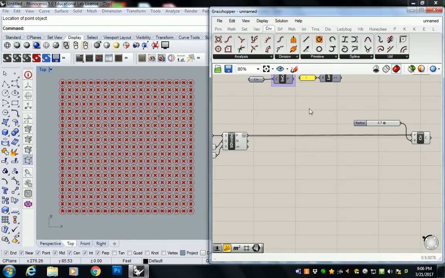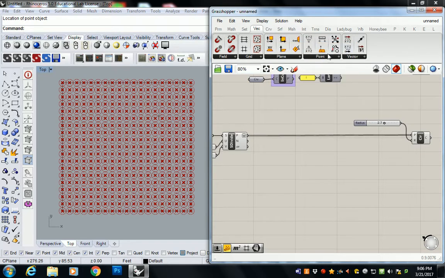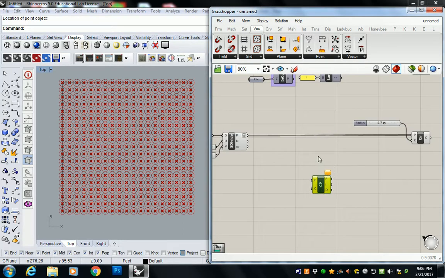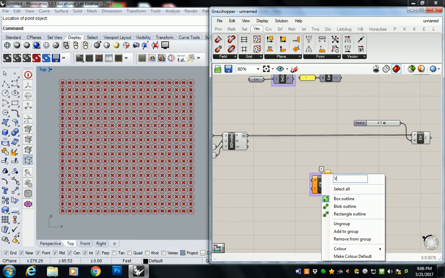Okay, now I'm going to start with giving you the tool that you need to use, and then we're going to kind of work left and right from that. The tool that you need to use is under Vector, point. And I always forget whether or not it's closest point or closest points, plural. I believe what we want is closest point, singular. This is under vector point.